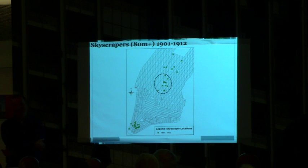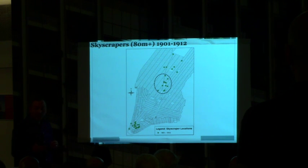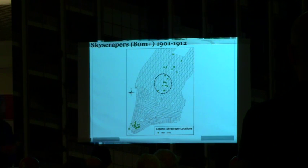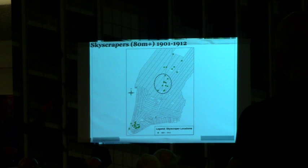Great question. I would argue the short answer is no. And the reason is because everything in our data ends long, to overstate the case, long before 1916, when zoning goes into effect. So the pattern of Midtown as being Midtown was established from an office point of view in the 1880s and from a skyscraper point of view around the turn of the 20th century. And this predates zoning by about 15 years. So I hope that answers your question. Zoning is obviously influential after that and of course today, but it doesn't affect the patterns that were emerging in the early part of the 20th century.